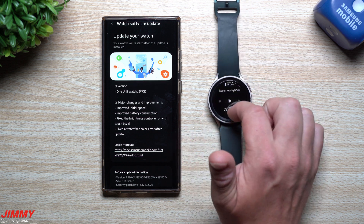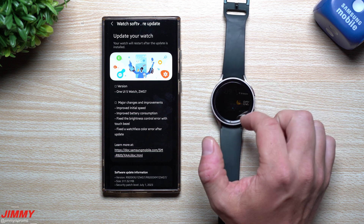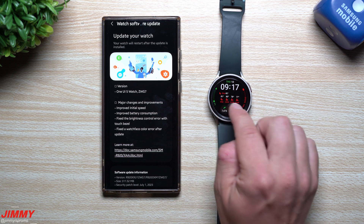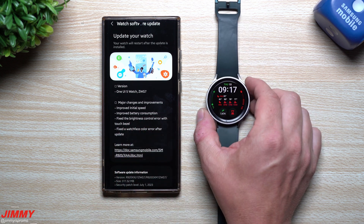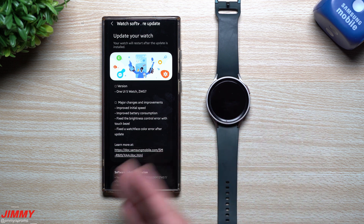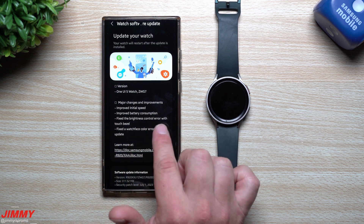I remember when I was first getting the watch loaded up, my weather widget would take a while to actually pop up. But other than that it was okay. I already tested this — I turned the watch off and I can show you in this video the speed of it turning back on and waiting for everything to load in. It is much faster than it was before.